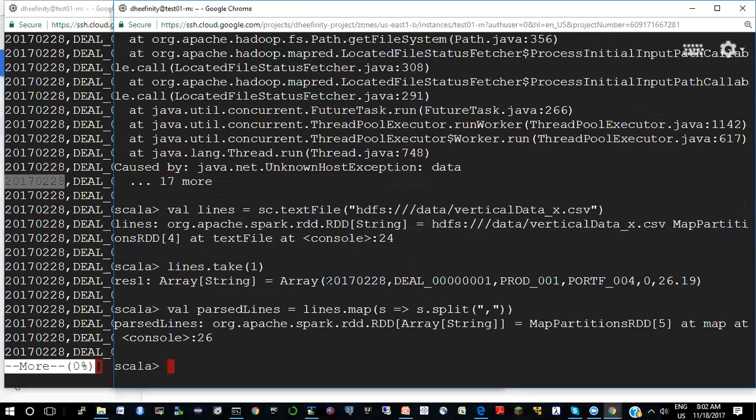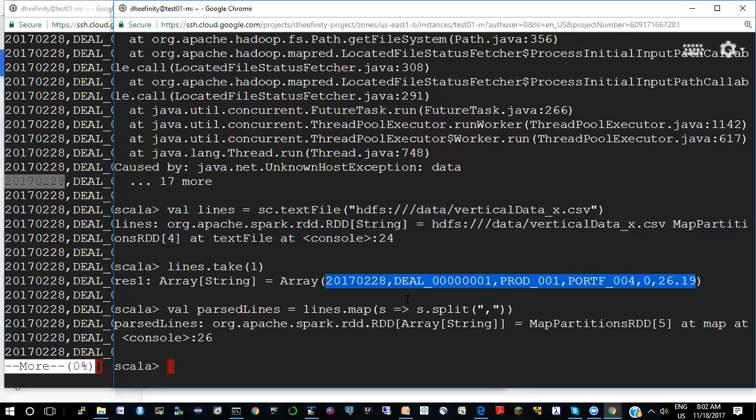It takes each line, splits it by comma, and then has an array as an element of the RDD.